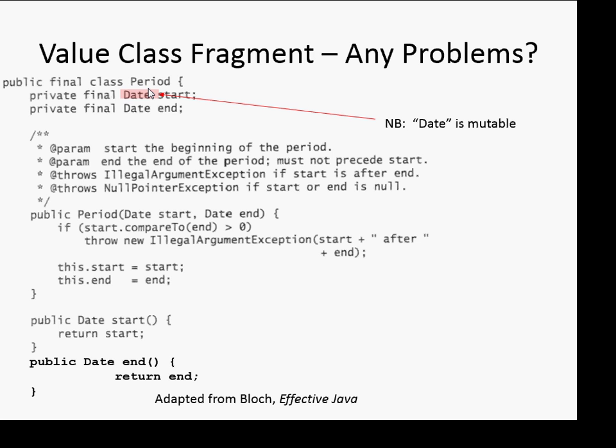Turns out there's two vulnerabilities still remaining. One of them is a more glaring vulnerability. So about all those public non-final methods. Is there any chance that one of them could be overridden? Yes, there is. And with overriding, you could make something that is a subtype of period that is mutable.